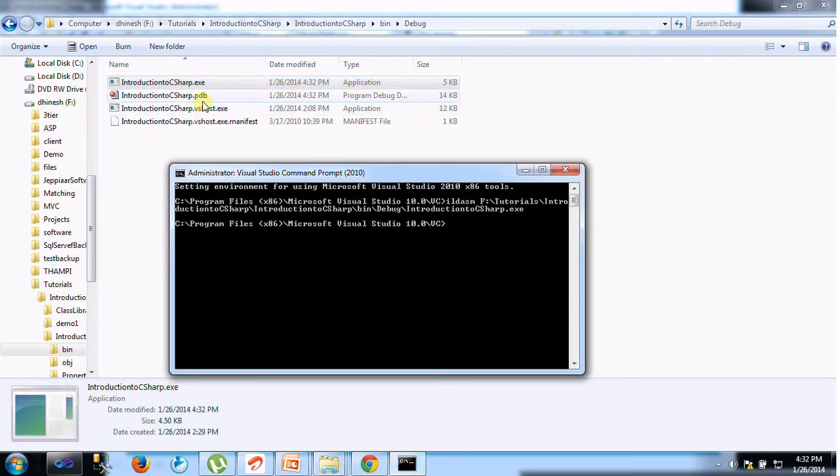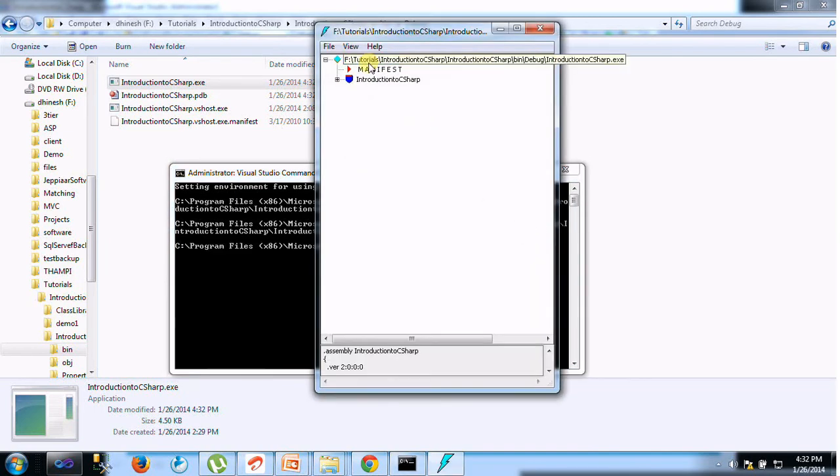Drag and drop it onto ILDASM.exe, the .exe is optional, press enter, and in the manifest the version has changed from 1 to 2.